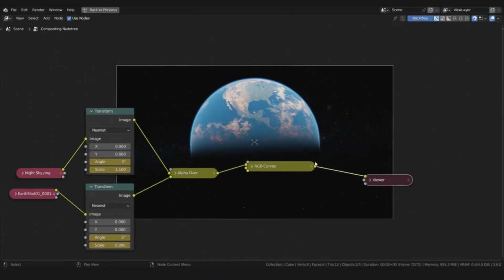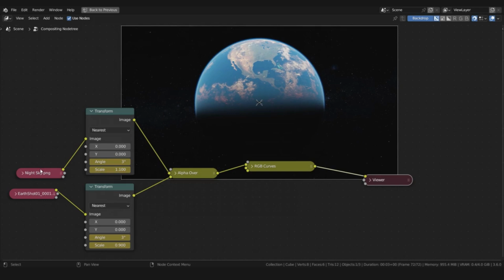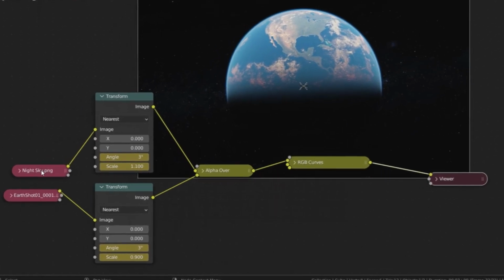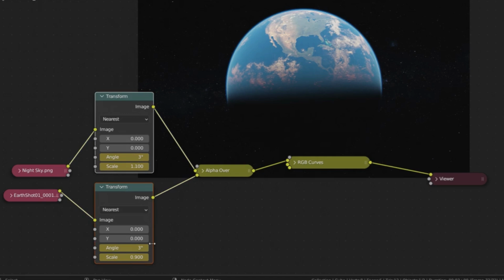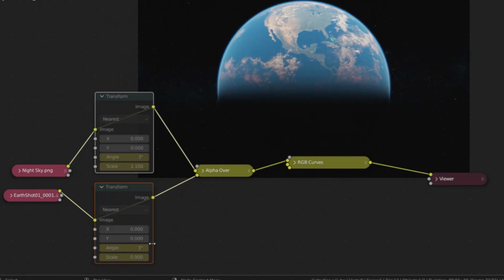Some of you right now might wonder, why did I choose to do this animation on each node separately? The main reason I'm doing it this way is that otherwise it will ruin my render. Here's what I mean. I'm going to select both of these two nodes and hit M to mute them. Right now we don't have any sort of animation.